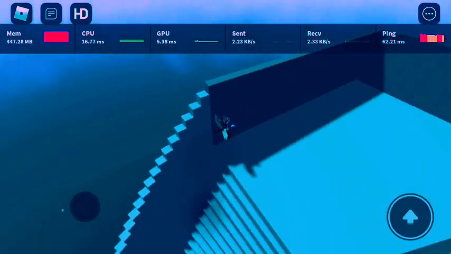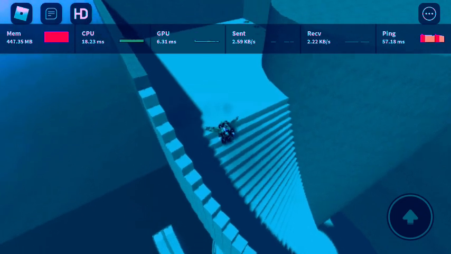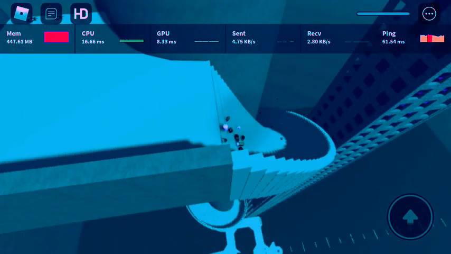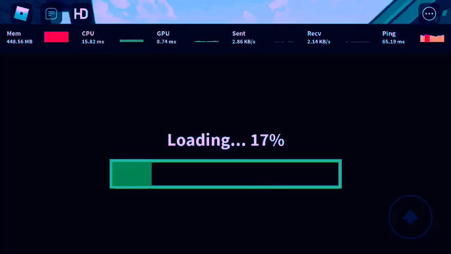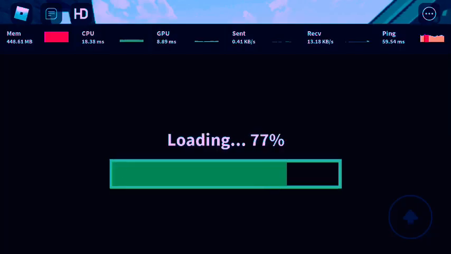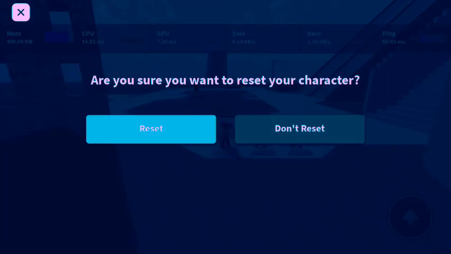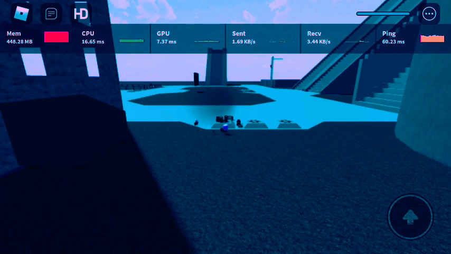I don't know how you're supposed to ragdoll. The only thing I can do is just reset my character and hope for the best. I mean, the cat hasn't spawned yet. In this game, it looked kind of fun. I'm going to respawn again so I can spawn on something I can actually fall off of.